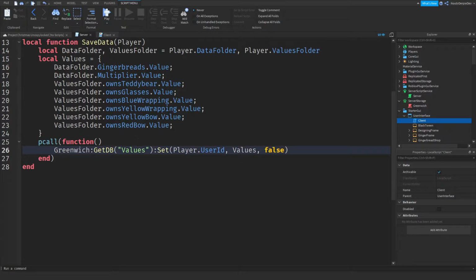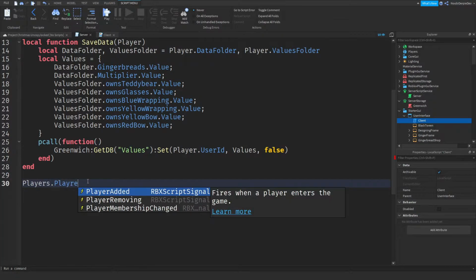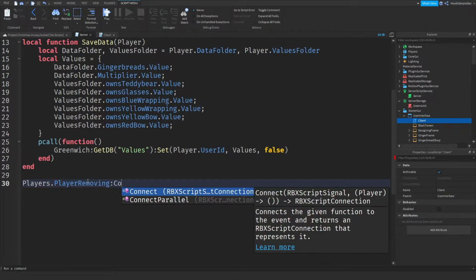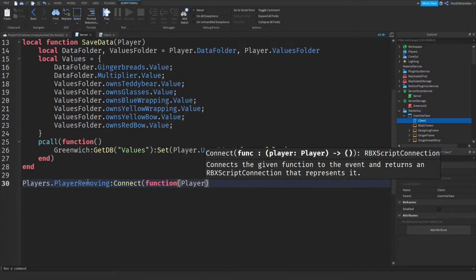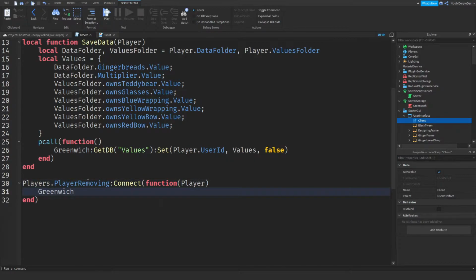And now we need a little bit more. We're gonna be typing Players.PlayerRemoving:Connect(function(player) Greenwich:GetDBValues save player.UserId. We're gonna be saving it so it saves on the database.